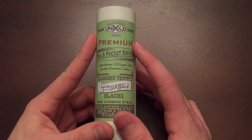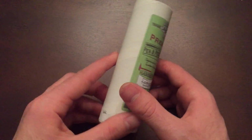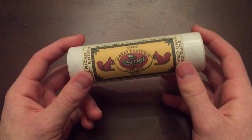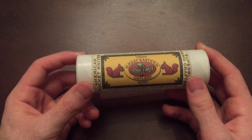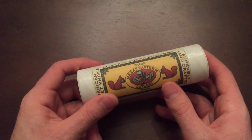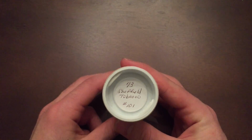Northfield trim premium pen and pocket knives, hammer tested frozen forged blades of 1095 carbon steel, and this one is in tractor red jig bone. Next one I've got for you guys is a Great Eastern Cutlery branded knife. So that's your Acorn Shield knife with 440C stainless steel blades. Nicely made, and this one is in Sheffield tobacco jig bone.